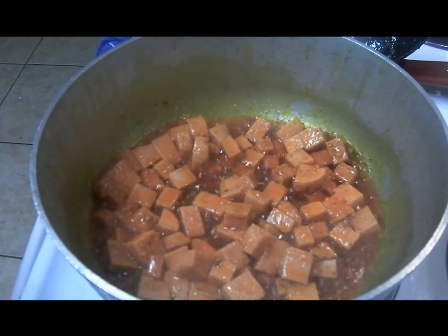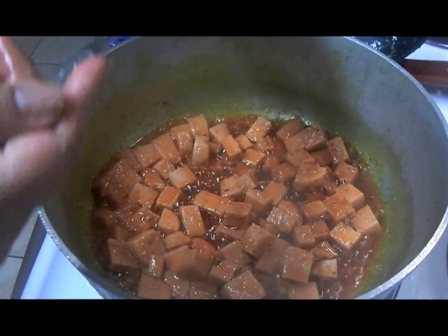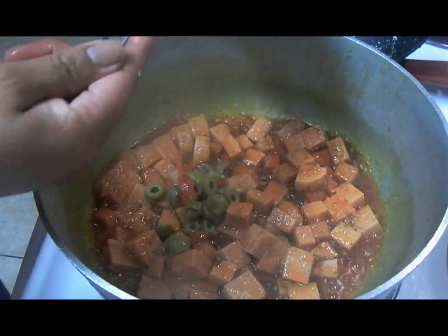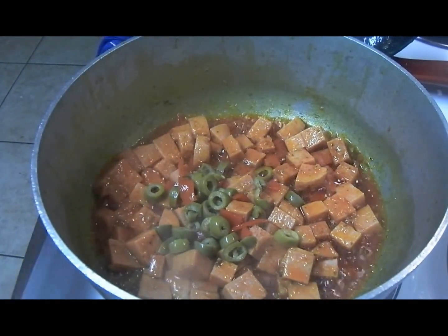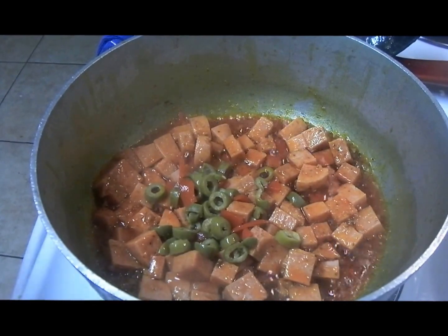Now it's time to add my olives, and olives are whatever you want. I'm adding 3 tablespoons. You can add 2, you can add 3, you can add more. I'm going to add my can of tomato sauce.